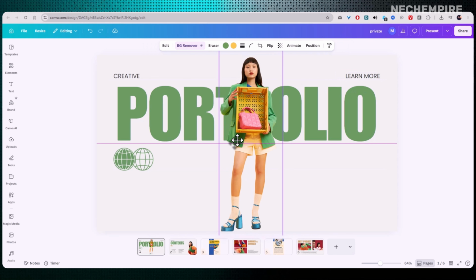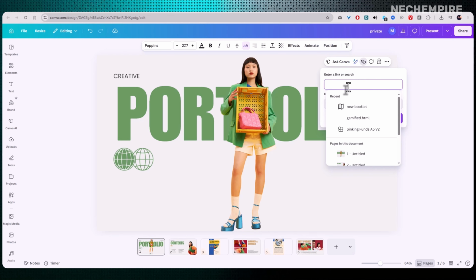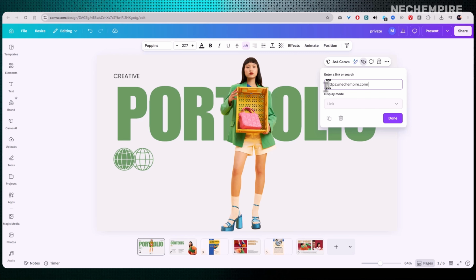First, look at the specific elements where you want to add your links. You cannot just type out a web address and expect it to work automatically. You need to attach the link to the actual object itself, whether that is a block of text, an image, or a button. Select that specific element, click on the link icon in the top menu, and paste the full URL. The important thing is that you must include the full address, starting with https://. If you leave that prefix out, the link will likely fail.